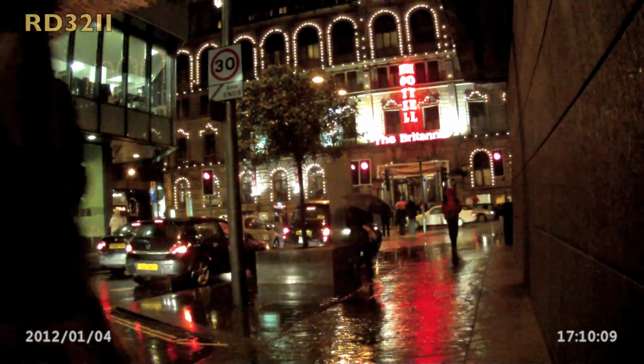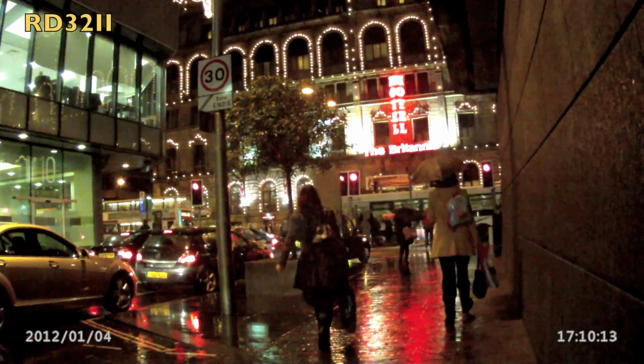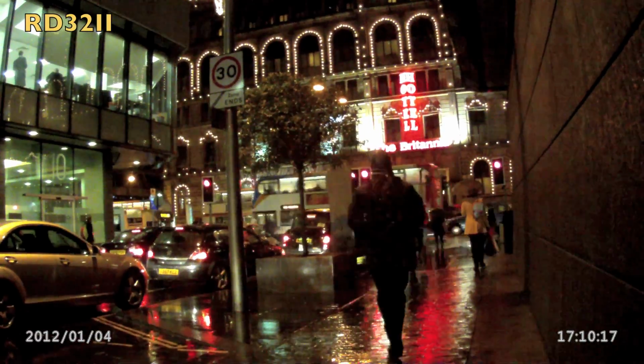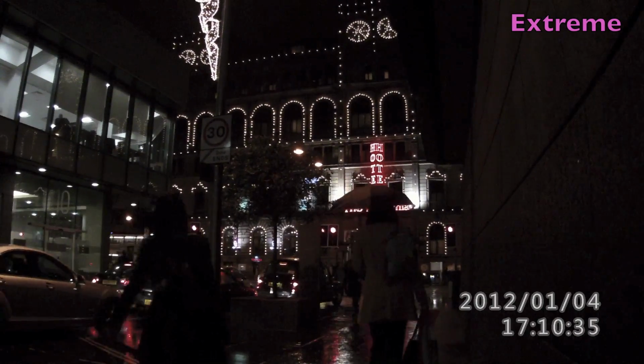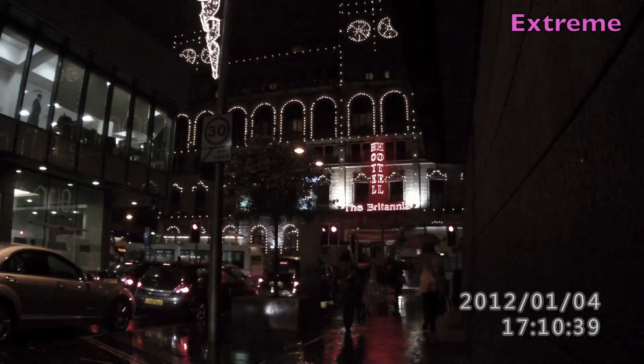But if you look at the RD32II and then zoom up on the same section, you can't make it out at all. And that's because it's trying to gain up the brightness, and as a result that ends up too bright. You can also make it out on the hotel sign here. There's the RD32II's version, and in comparison on the Extreme Cam you can make out the writing a little bit better, but everything else is quite a bit darker. And that's your choice really. Do you want high gain so that it ends up grainy, or do you want no gain at all but quite sharp?